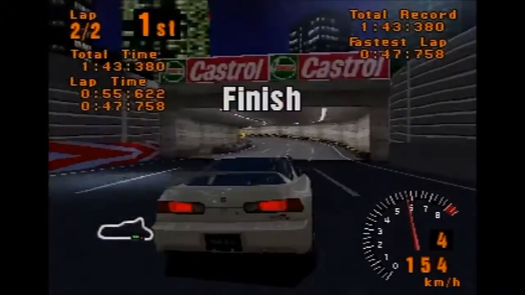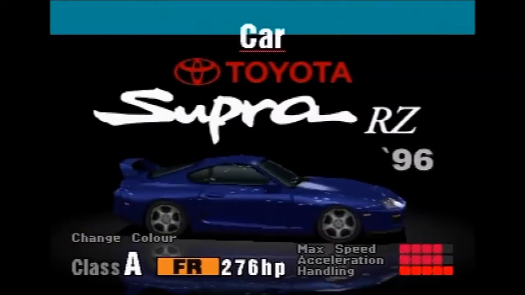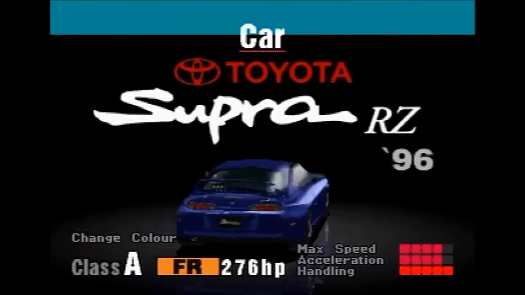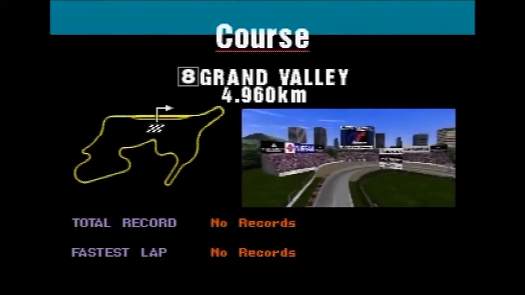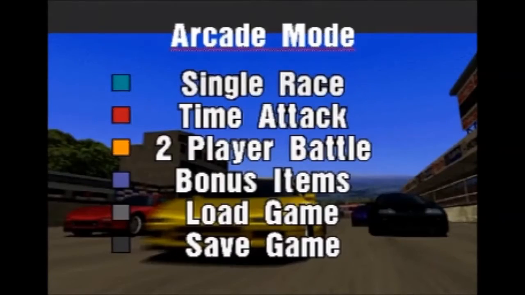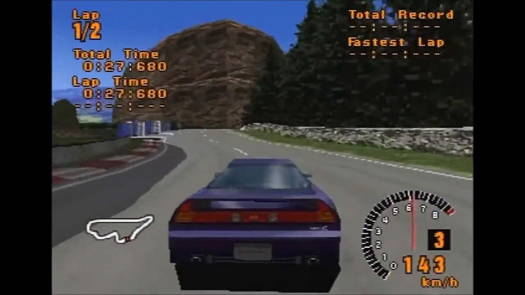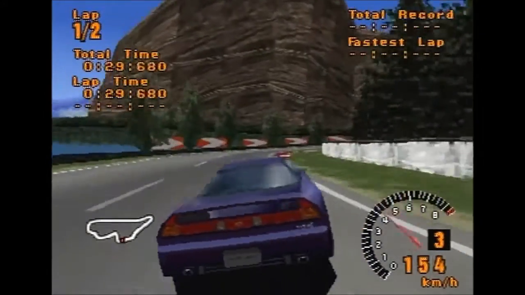Once you win a few races in arcade mode, you unlock bonus items, mainly cars and tracks. Arcade mode also has time attack and multiplayer options. In time attack, you are racing against the clock, trying to set the fastest time possible.